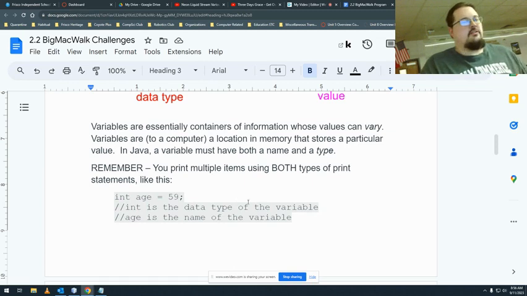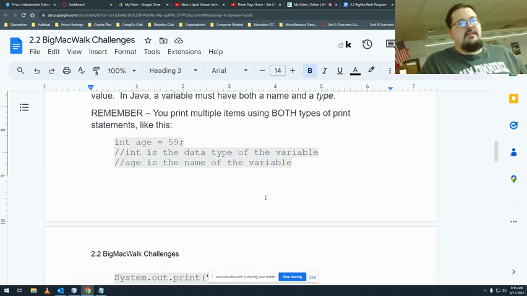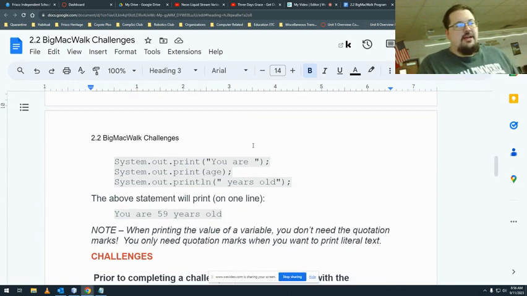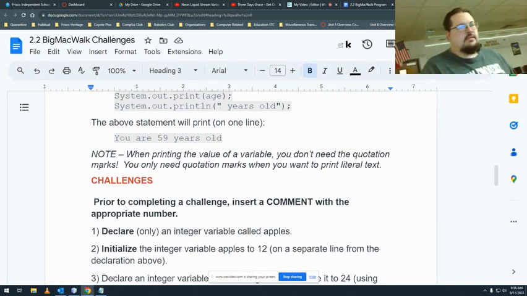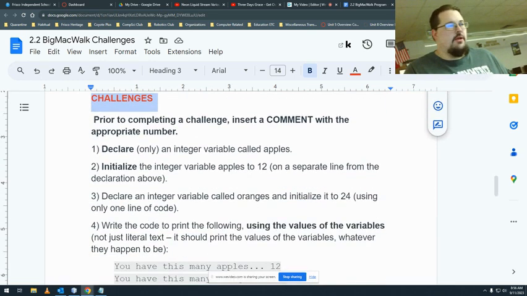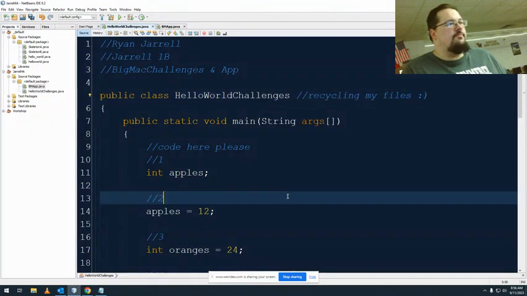I said this when we talked about it in class, but I still had people that decided to do the whole steps with their age. Yay, extra practice for you, but it's not worth any points. Under here, that's where your problems start, okay? So let's jump over to the code.